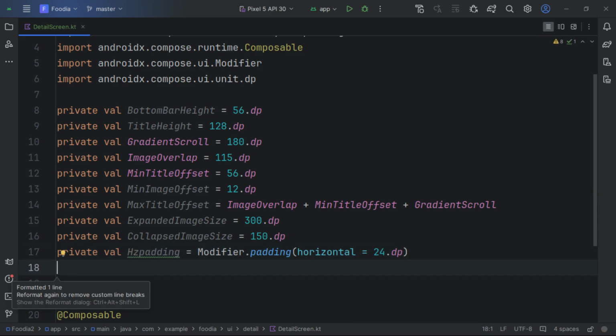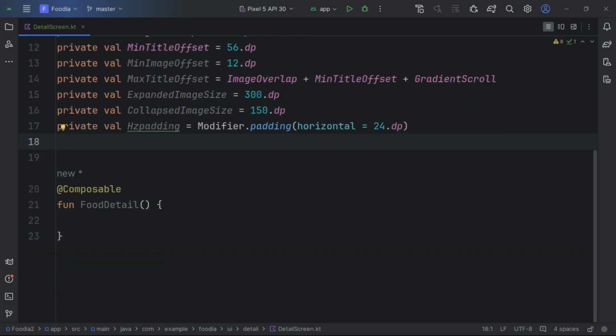Okay, so these are the necessary variables which we're going to use inside our application whenever we're building.